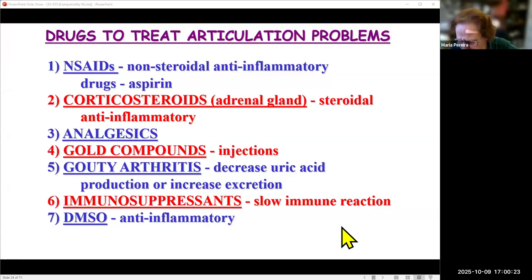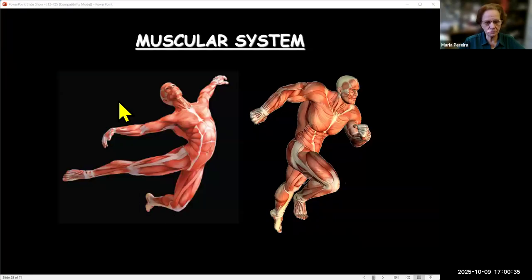Okay, so what is this? I finished with articulations. Now we're going to start with the muscle system. So this is amazing, right? Look at the beautiful muscles in our body. It's quite incredible. And if developed and exercised, they can provide amazing movement, all kinds, from athletes to artists and so on. So we have to keep those in very good condition.